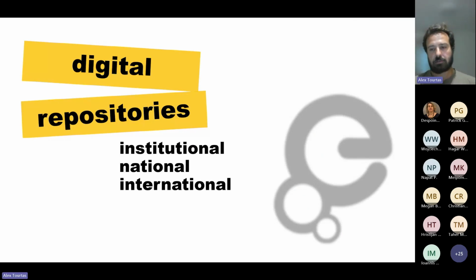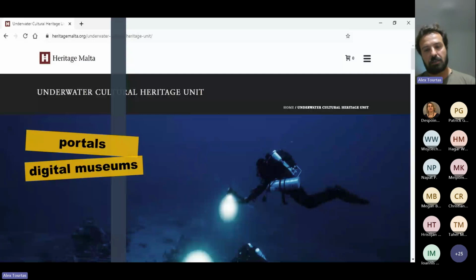All of the data that come out of the mapping technologies that we talked about end up in digital repositories, whether that is institutional or national or preferably international, so that there is a sharing of this data with the rest of the world and the rest of the academic community. And of course, as I said, if you have the data from the underwater cultural heritage site, you can deliver them in a specific way using virtual technology to a lot of people, not just the academia and the rest of the archaeologists.